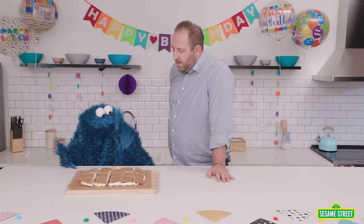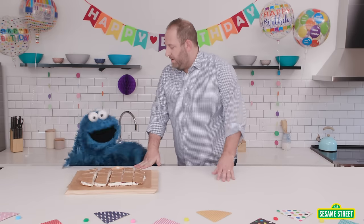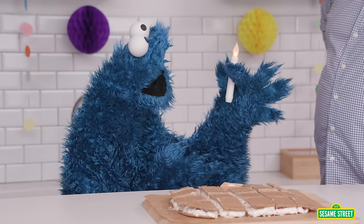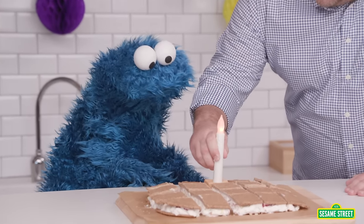Because we're forgetting one important thing. I followed the recipe to the T. It looks great. What's wrong? We got everything here for the recipe, but we forgot birthday candle. Oh, you're so smart, Cookie Monster. That is perfect. Yeah. I'll stick it right in here. Oh, here it comes.